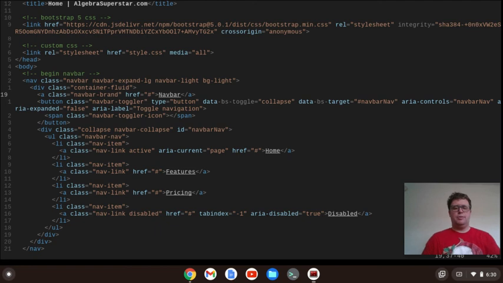So with Vim, I can move over here and type DW to delete a word, then I insert, and I'm going to just type Algebra Superstar.com. Okay, now JK, that's going to move me back into normal mode. I can do J to go down. We're going to have 3 links here. None of these links are going to work.